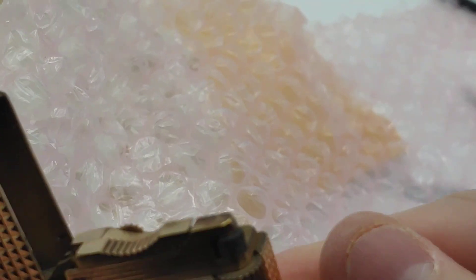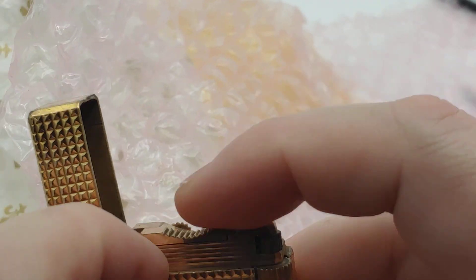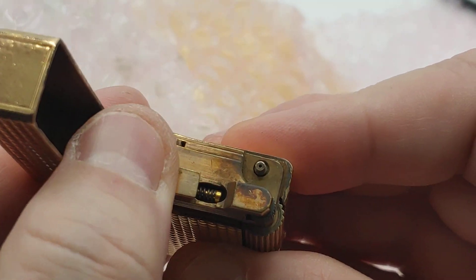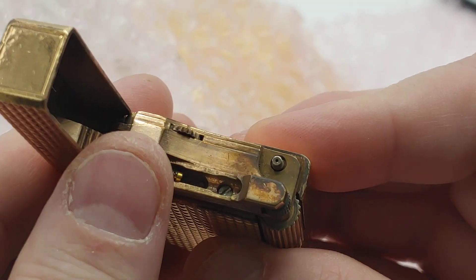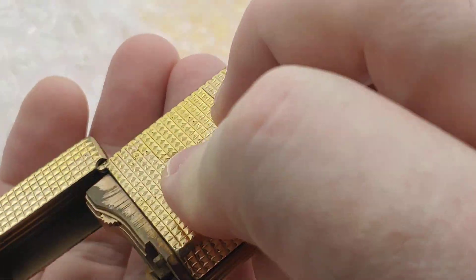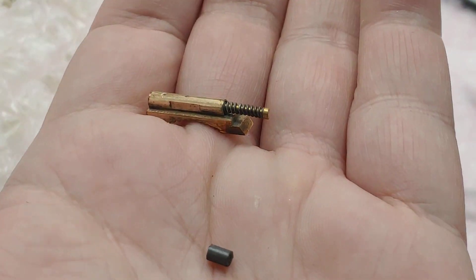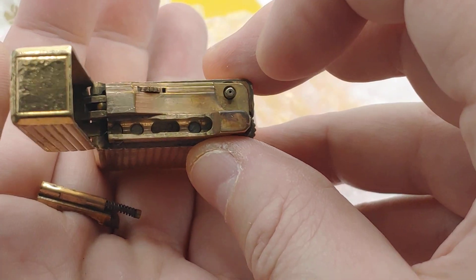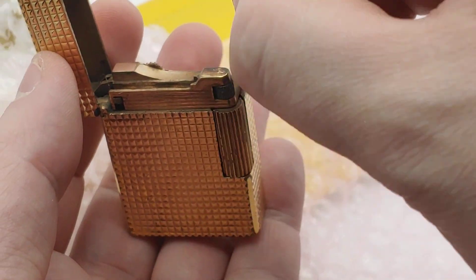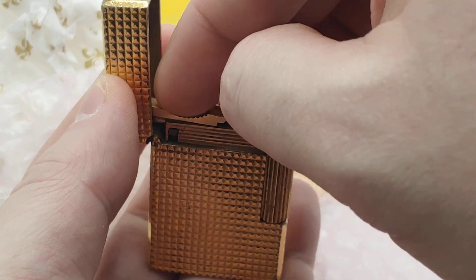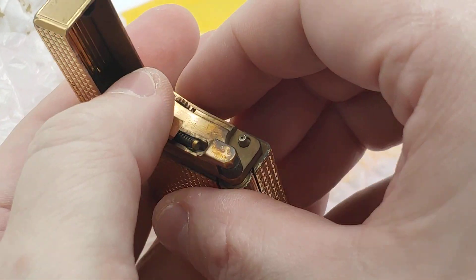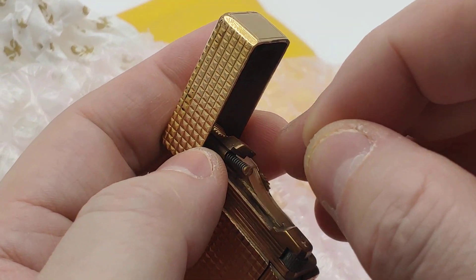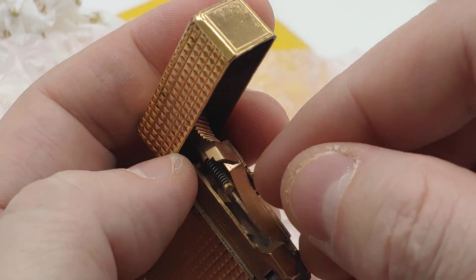We'll see if it sparks. Oh that's frozen, that doesn't move at all. Sometimes the flints are hiding inside here, let's take a look. I've got the spring and we're flintless but sometimes there's a flint hiding underneath. Oh there it is! People who don't know what these are all about, there's always a flint hiding in there. Free flints. And now we can install the flint like that.